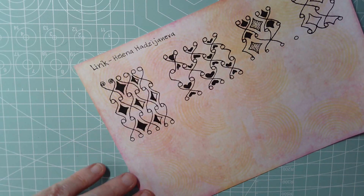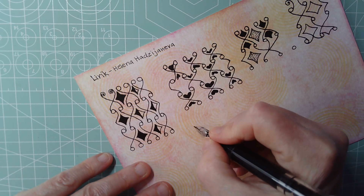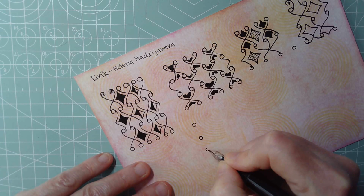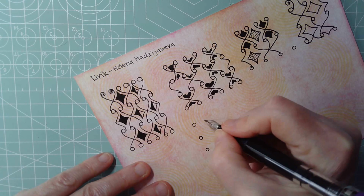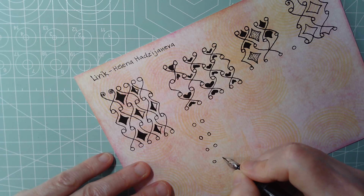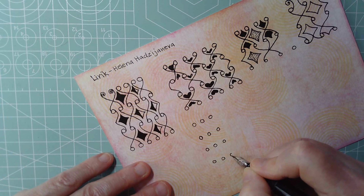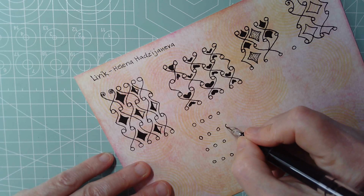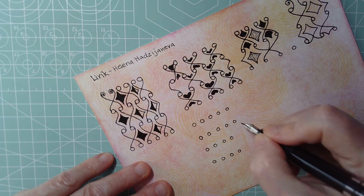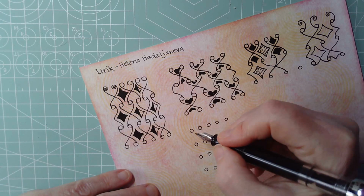It's an interesting pattern, isn't it? I'm struggling to find variations. But let's have a look again and try one more. It may be that I'm just not doing a big enough grid, so I can't see the possibilities. It could be that the migraine is just in the way of my creative brain. So let me have a look.